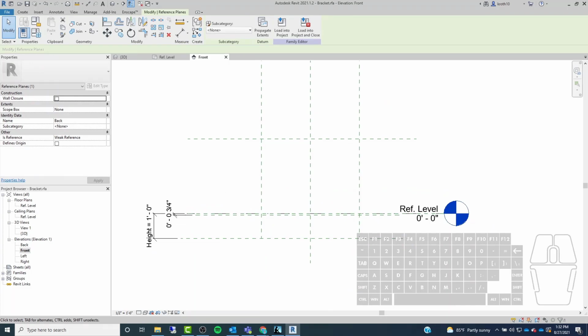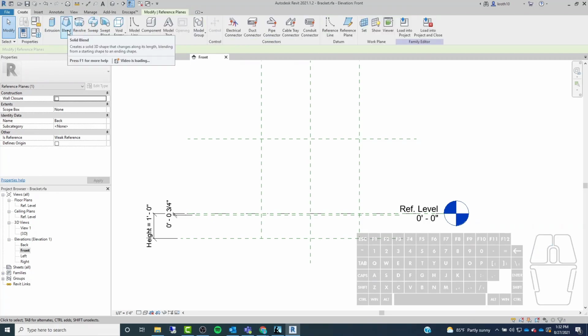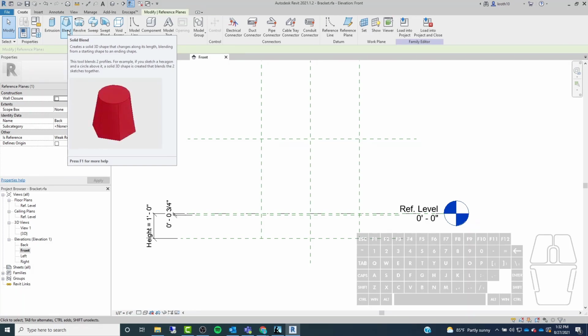and then we're going to click on the blend tool on the create tab. So go here and then click on blend. What a blend is, it basically lets you take two different profiles. As you can see in their little example here, they're doing a hexagon and a circle, and it's going to basically loft the two together. If you've used the loft tool in Rhino before, it's pretty much the same thing. It's just going to make geometry from two different profiles, and they can be any two profiles. It doesn't matter. It doesn't have to be as crazy as a hexagon and a circle. I think what we're going to be doing is two different size square profiles and then blending them.